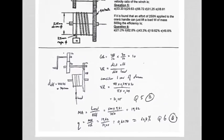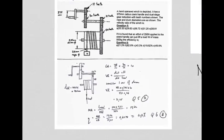Okay, what have we got to work out? We've got to find the efficiency. Let's read what the question says. The velocity ratio of the winch. Well, first we had to find that out. We came to 31.25, and it looks to be answer D. And then it is found that an effort of 250 newtons applied to the crank handle can just lift a load W of mass 500 kilograms.